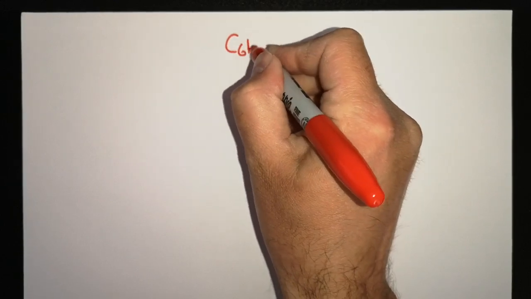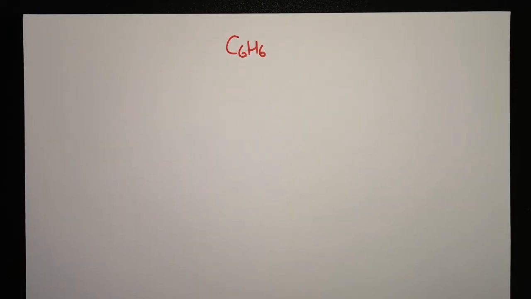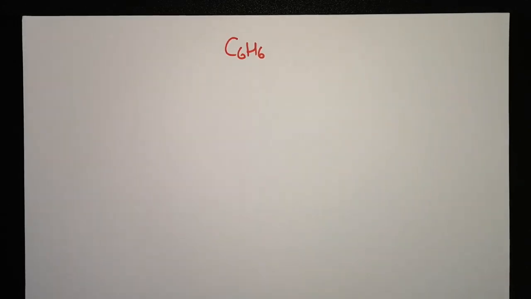At the end of the first video, I gave you the molecular formula of C6H6, and I asked you to come up with some ideas for the structure and what that might look like. Now, that's quite difficult, so I wonder if you managed to get some. I'm going to go through a few options, but firstly, how do you actually work out what sort of thing would be in that molecule?